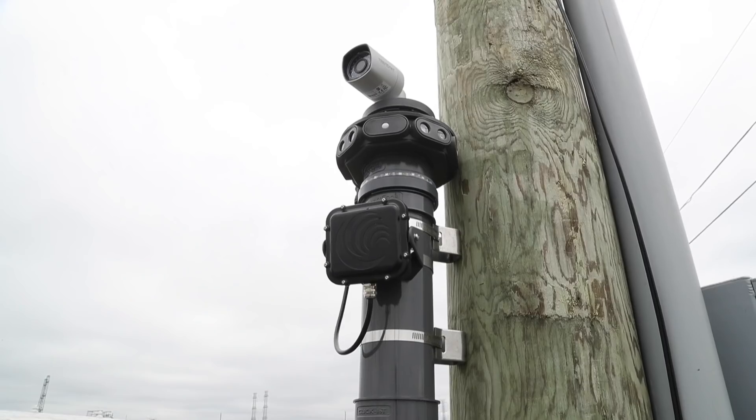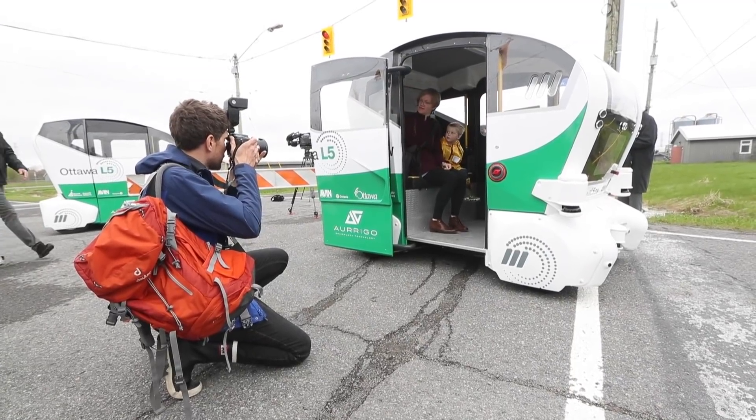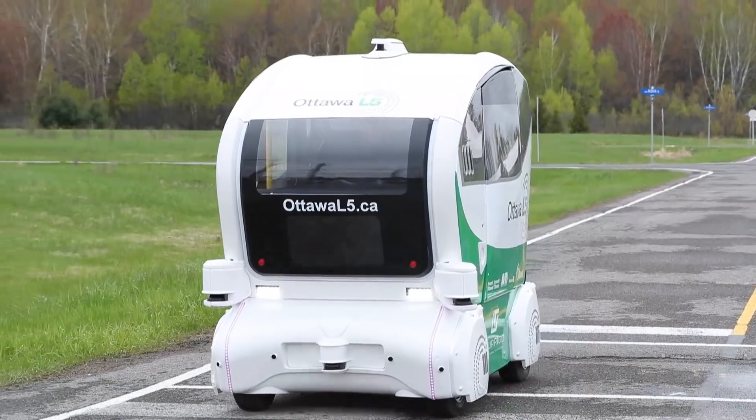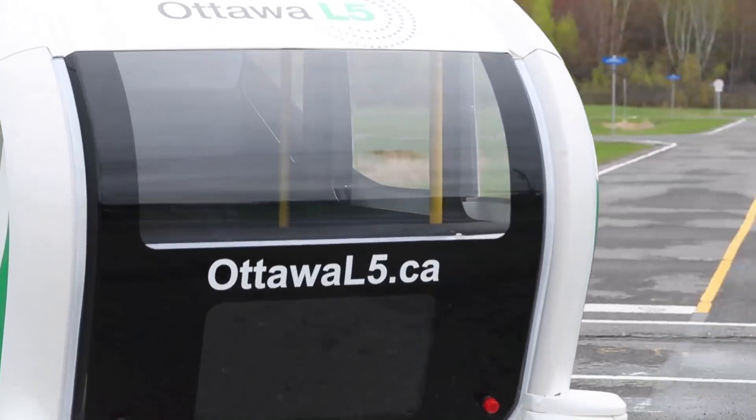If you buy a new car, you're probably going to have an autonomous feature, and some of that technology is designed and engineered here in Ottawa. We get to connect into global supply chains, so tech that is built here to support the autonomous vehicle area can wind up anywhere in the world by virtue of being connected to big multinationals that care about this sector.